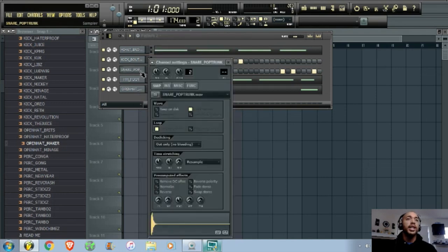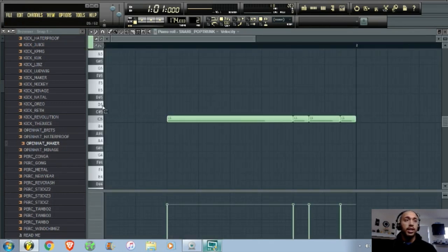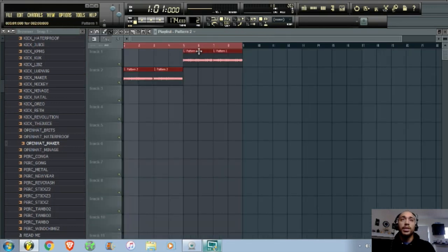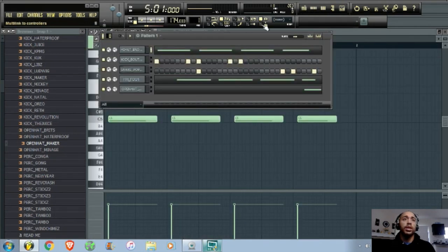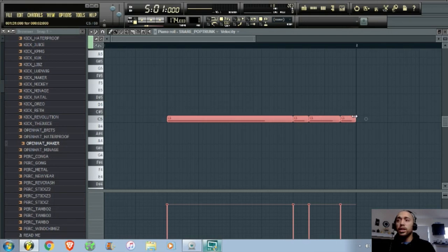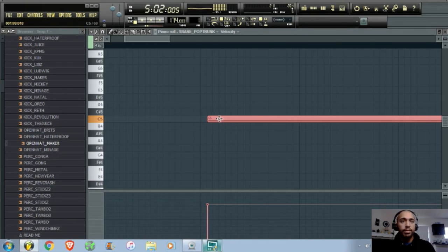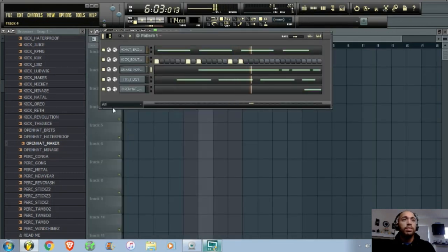Let's do that real quick. Let's move the snares back and see what that sounds like. Shorten them up a little bit. Let's see what this sounds like. I was on number two, so let's see. Actually, I want to do it on number one. I want to do it on the first one. Let's do that. Boom, boom. Just a little bit back. More. With the metronome. So you hear that difference?